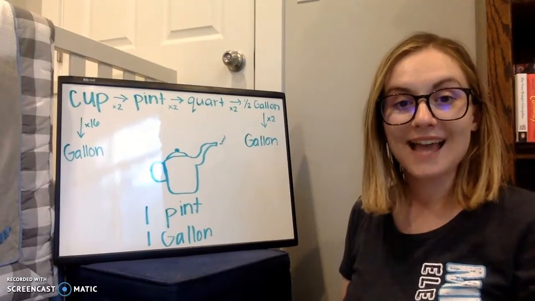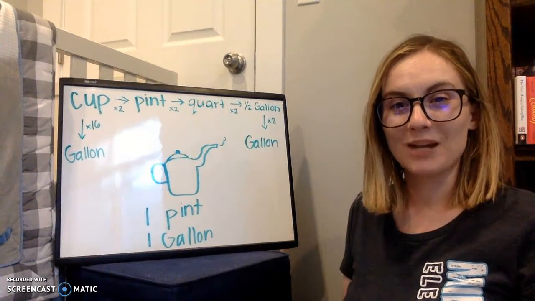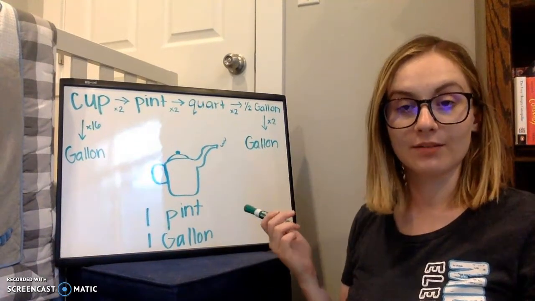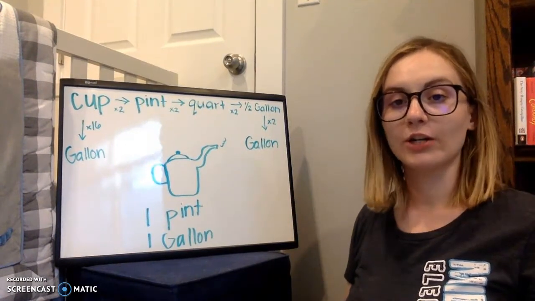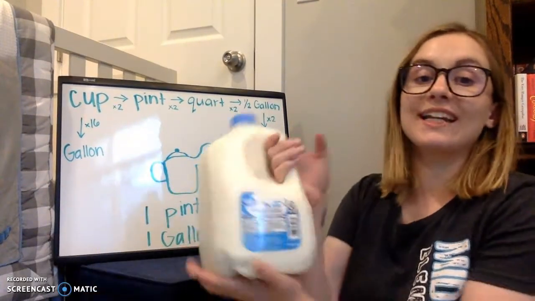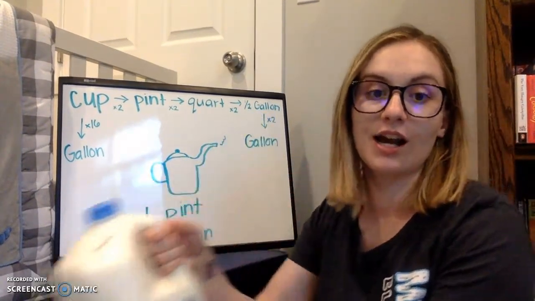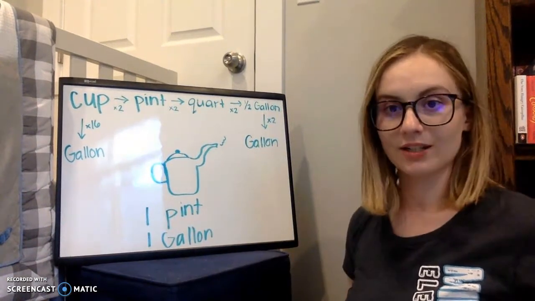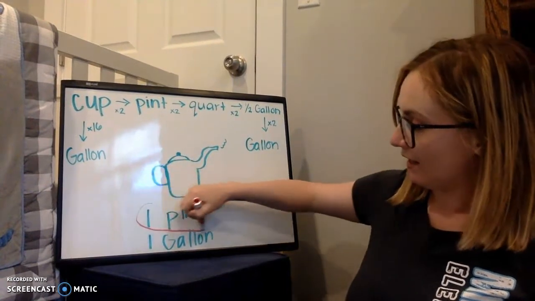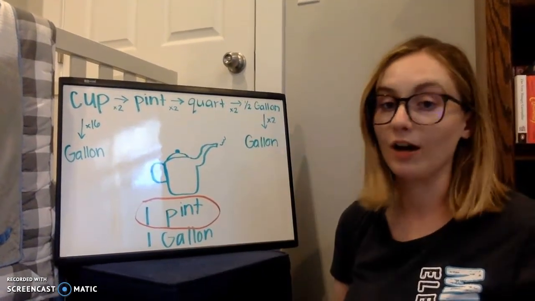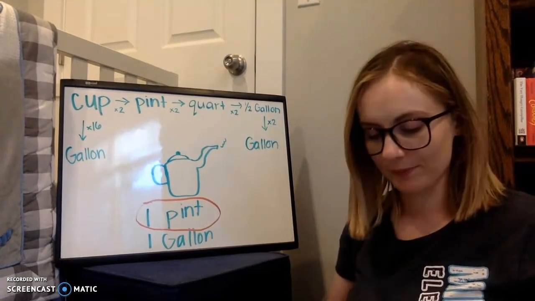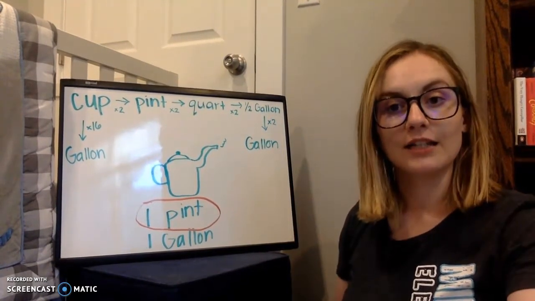Okay, now let's estimate how much liquid volume is in certain objects. For example, let's start with a teapot. In a teapot, are you going to have 1 pint of water or a whole gallon of water? How much do you guys think in a teapot? Yeah, probably a pint. A gallon would be too much water for one little teapot, right? 2 pints would probably be better. Or sorry, 1 pint.